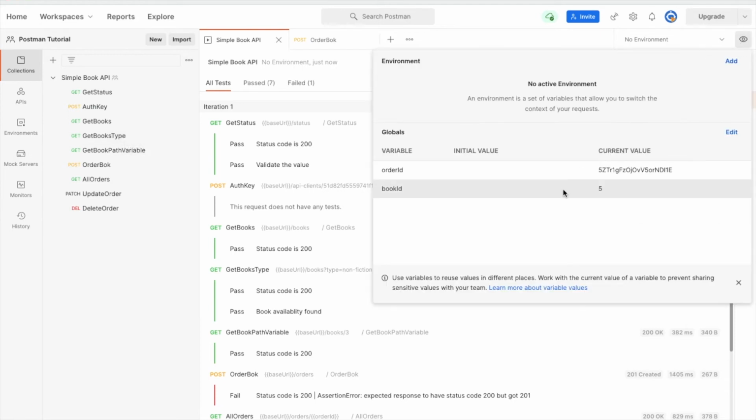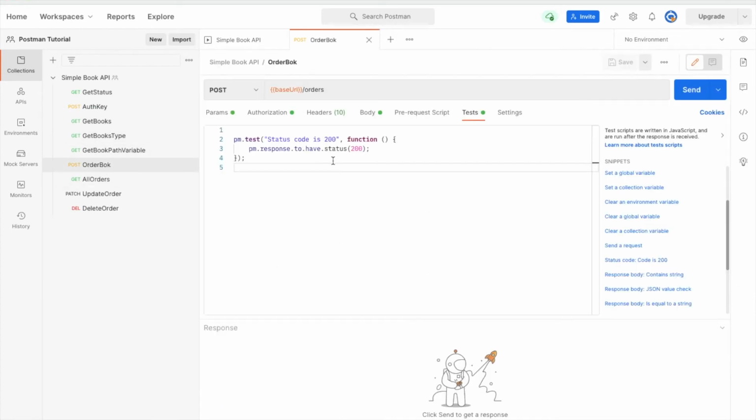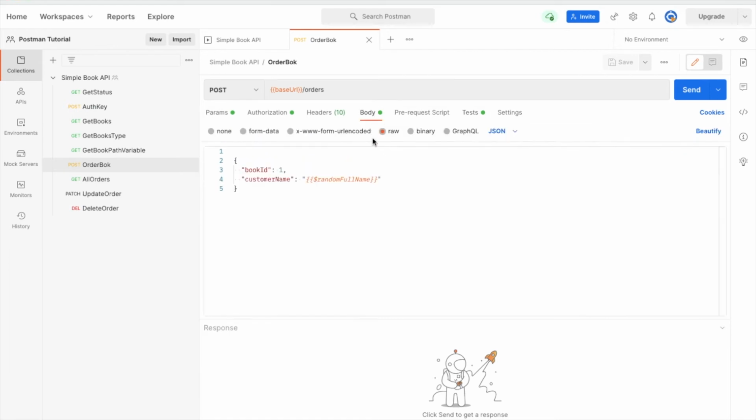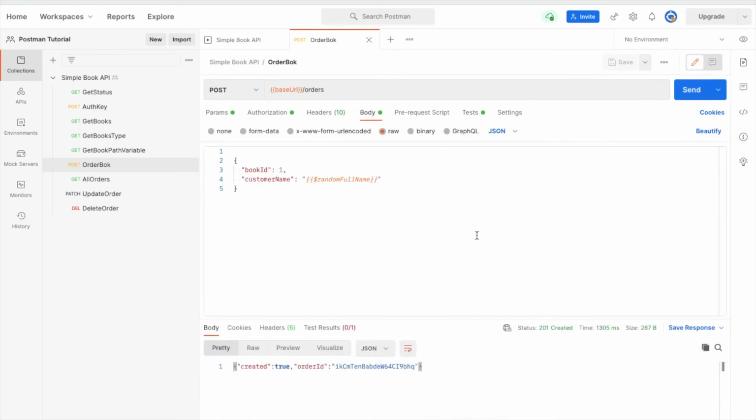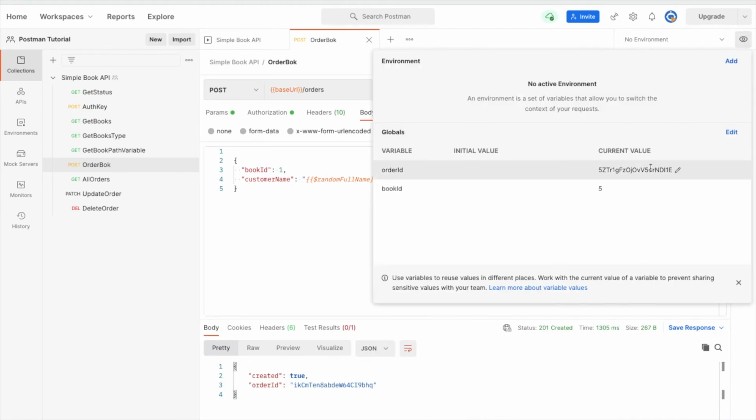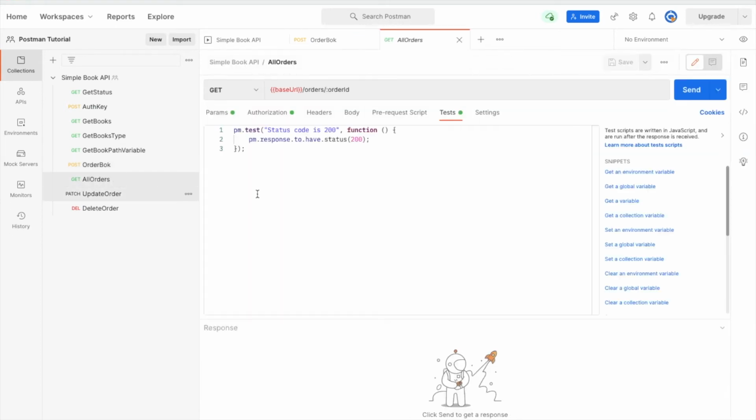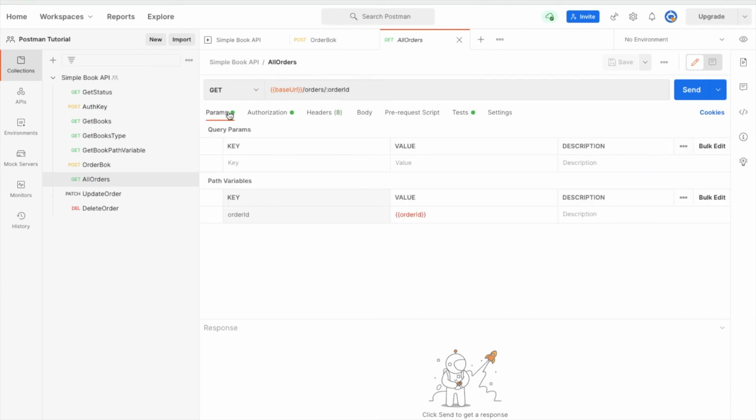In the order ID, this is the value I have at this point of time. And this is my order book over here. In order book, what I need to do when I run this, the order ID I get it over here, and this is my order ID which I provided. My parameter is the order ID over here, right?